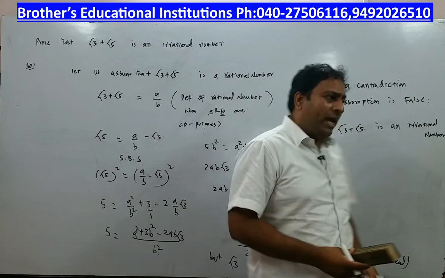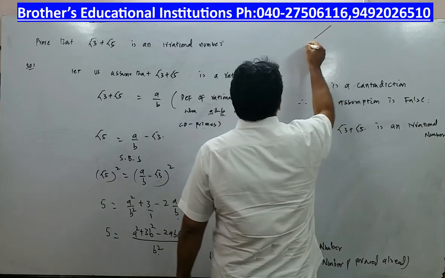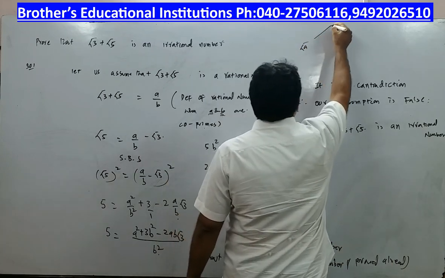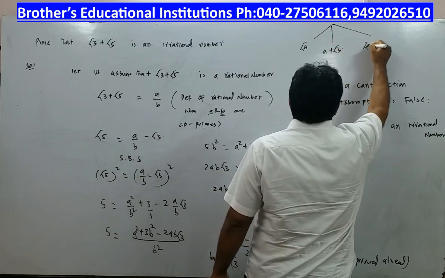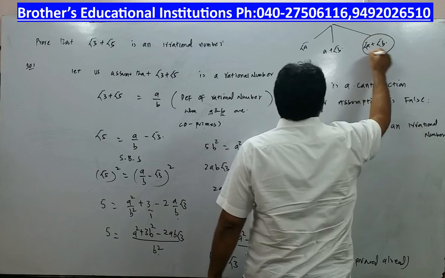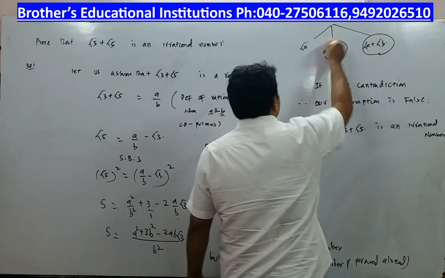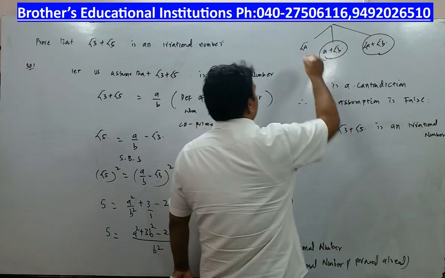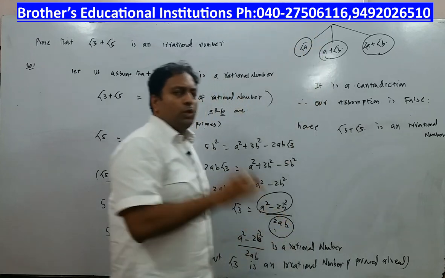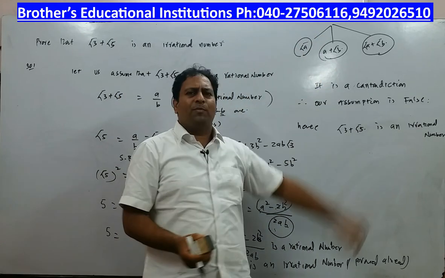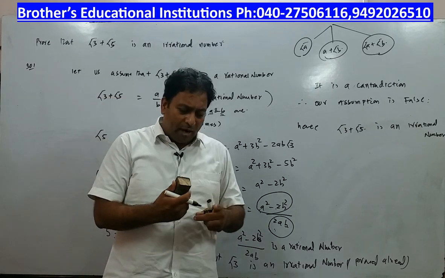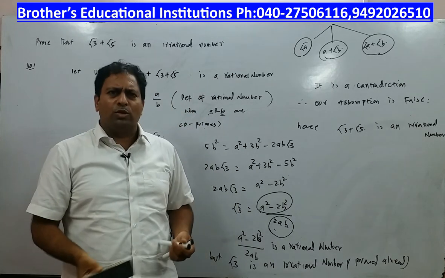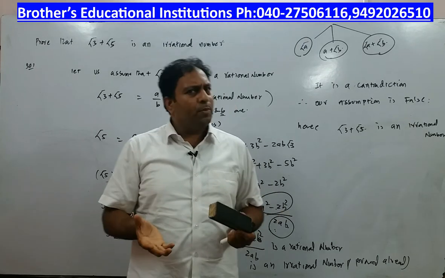Let me remind you again, there are 3 types of models you have. One is the simple root a problem or root b problem. Other problems are a plus root b problems, and the other variety is root a plus root b. So this model you handle by this method, this model you handle by today's first method, and this is a different method. So in your exercise you get 3 varieties of problems which have to be handled in this way. So please take out the textbook and go through the examples also and practice more and more problems.